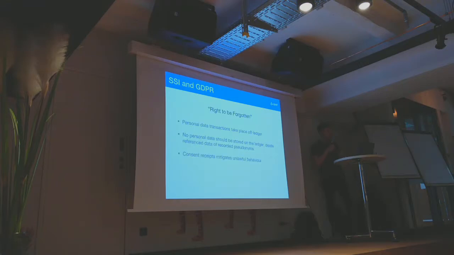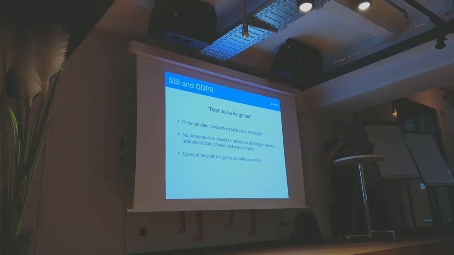Related to this is also the very popular, prominent right to be forgotten. How do we implement this on our blockchain? It's always the question. In the SSI model, all these data transactions, the credential exchange, happen completely off ledger, so there's no blockchain interaction required. It always happens peer-to-peer between me and the company. I get my credentials directly from my issuer and collect them in my identity wallet. So there should not be any personal data stored on the ledger. And as mentioned earlier, even if you store the DIDs on the ledger, technically you could just delete all the credentials which are associated with the DID, and then it would become anonymous data again.